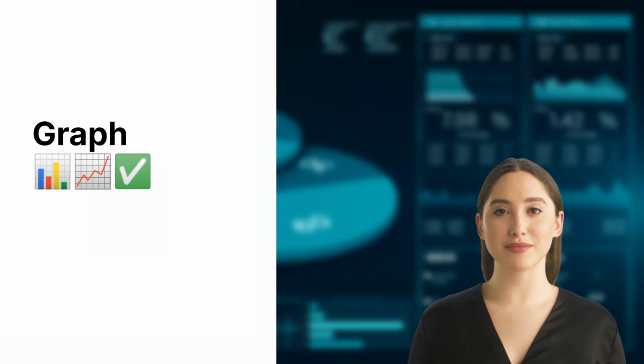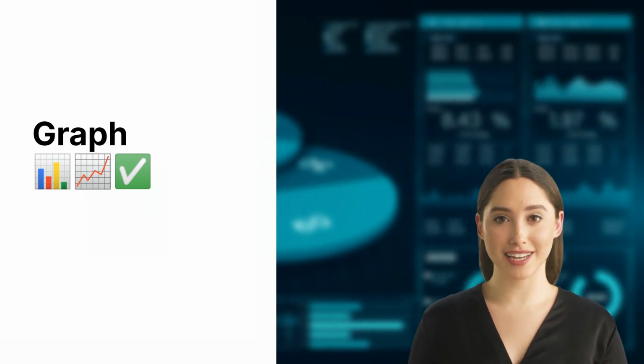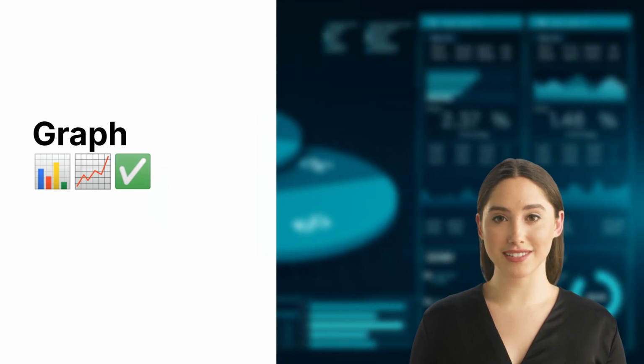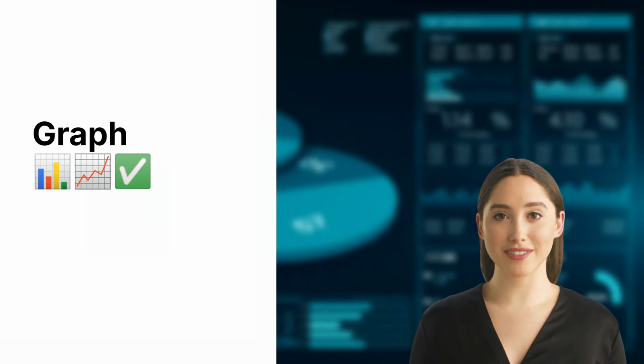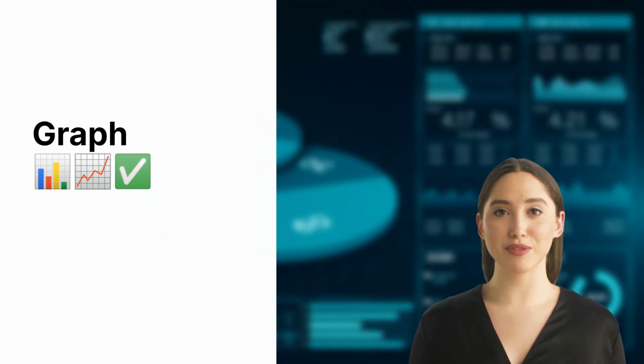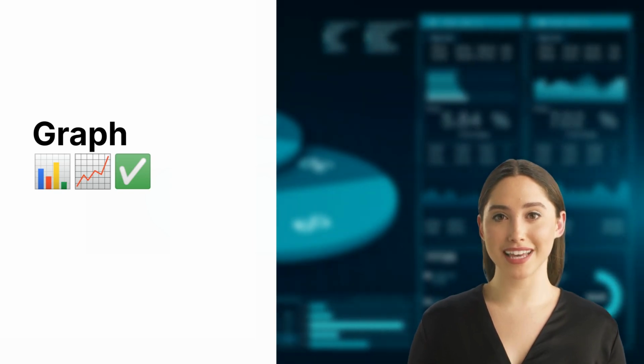Graphs are everywhere. Whether you are analyzing reports, presenting findings, or discussing trends, knowing how to describe and interpret graphs is an important skill in English. In today's lesson, we will go through a real-life conversation about graphs, covering key phrases and useful vocabulary that will help you explain trends, suggest improvements, and communicate insights with confidence.